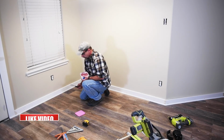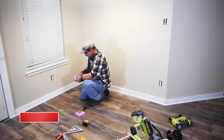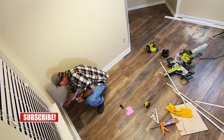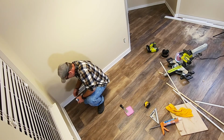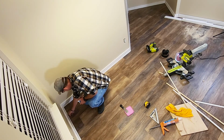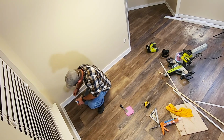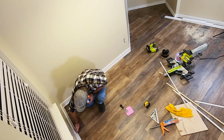Now, you can use your scraper if you want, or a putty knife or something. For these little bits, I just like to use my finger. That way I can just kind of push it in and spread it a little bit. Now you're going to want to wait to sand this. You're going to want your caulk to dry before you sand it, in case you hit the caulk on the corners or whatever. It'll mess it up. That's all there is to it.